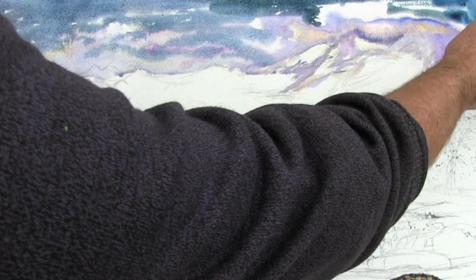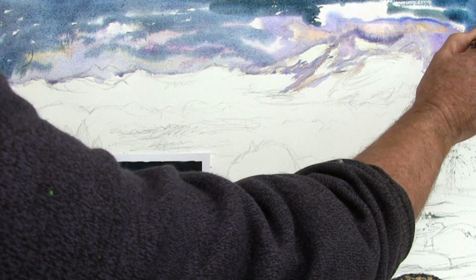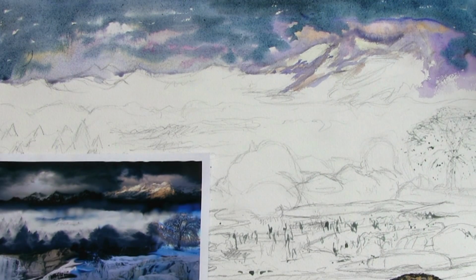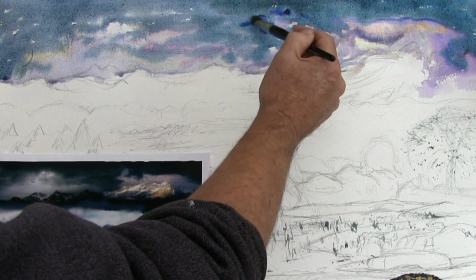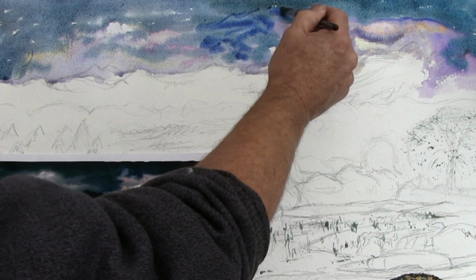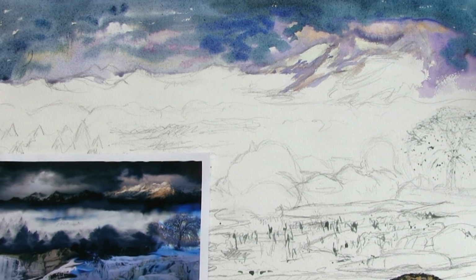Right through there, coming down into here, where it's going to hopefully just drop down, drop in some more ultramarine where it's required. Various different blues going on in here that I need. Right down across the misty mountain tops there. Just around here. Now I've got to go even darker still.